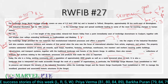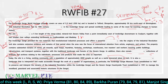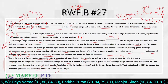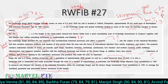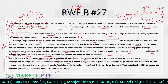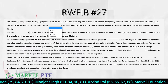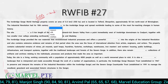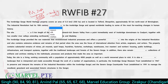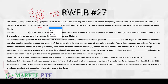Now we have understood the passage and improved our vocabulary. Let's start filling the blanks. Always remember that grammar is very important to crack your reading. You need to know the basics like parts of speech and subject-verb agreement. Students who do not focus on these things are not able to achieve their target score. So let's see how parts of speech and subject-verb agreement are going to help us in solving the blanks.